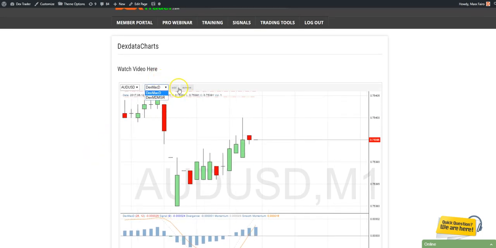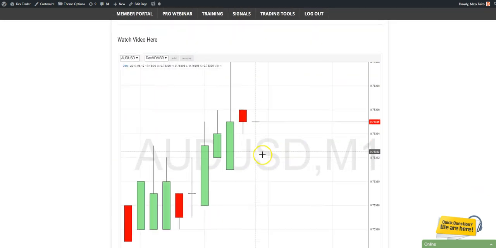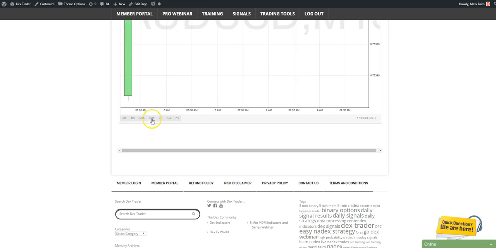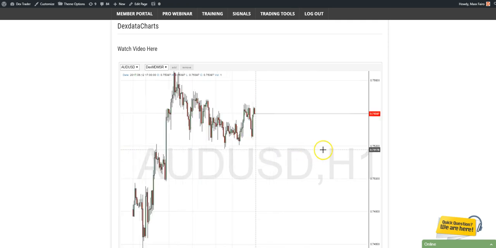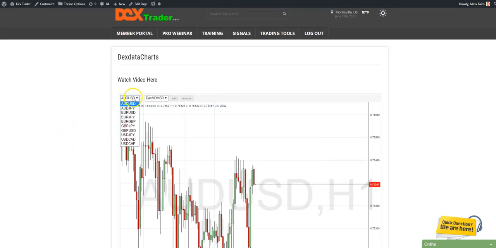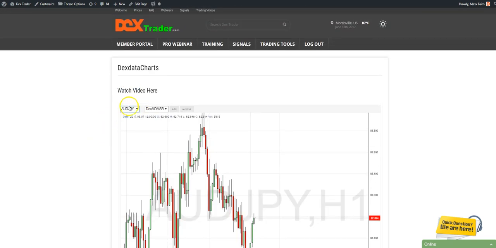Can we see and remove a couple of the things on here that we wanted to remove? Let me get the MRs out of here, just like that, so we can have a nice clean chart. And we can make it of several different time frames. We wanted it nice and easy to see and easy on the eyes, and to be able to flip through the 10 most available pairs without all the crazy stuff.